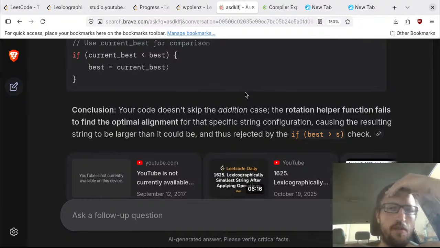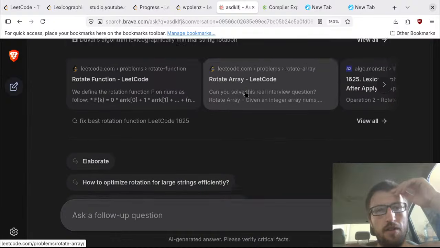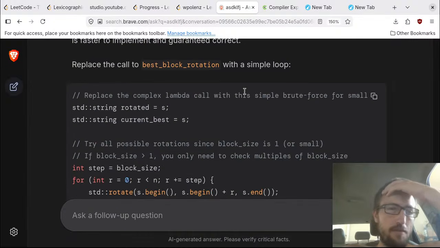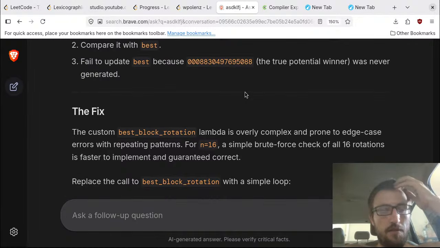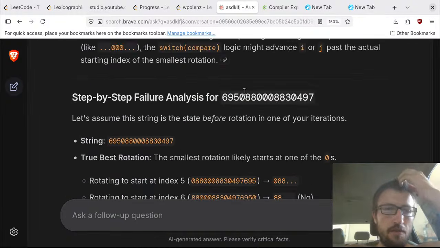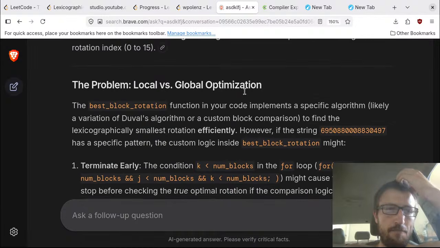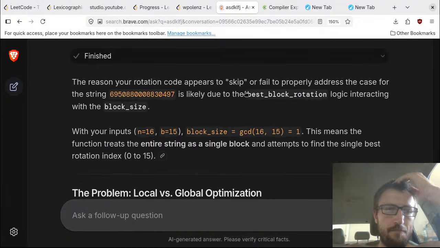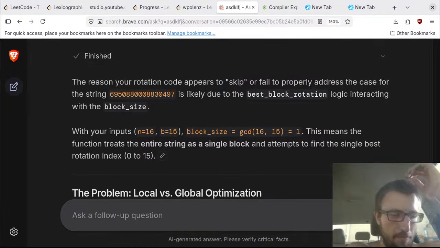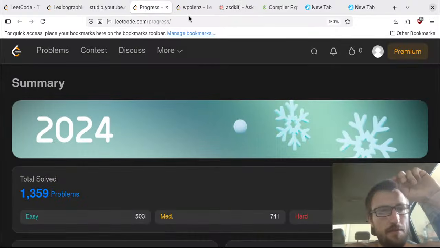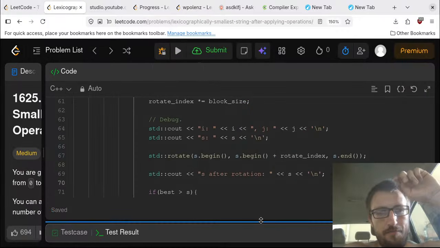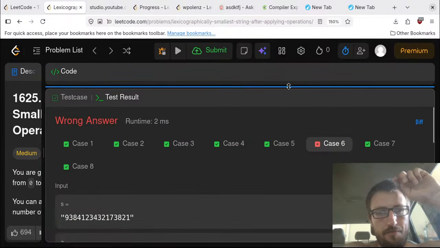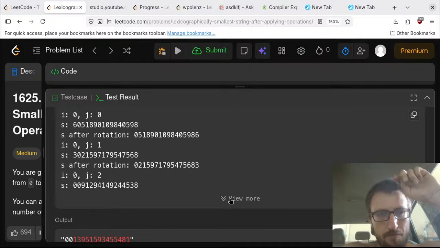The rotation helper function fails to find the optimal alignment for that specific configuration. Okay. We'll come back to that in a moment. Let me see. Okay.